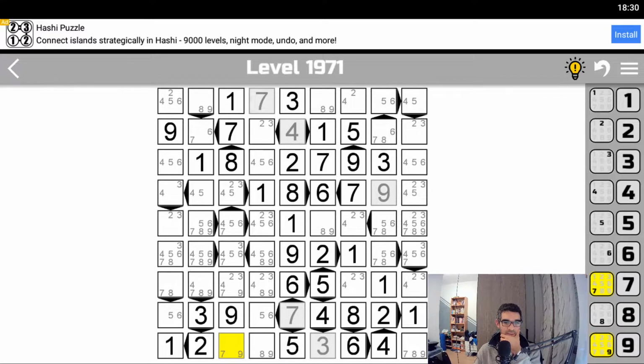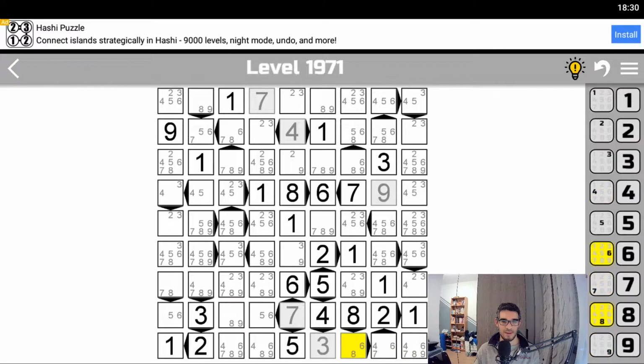Rather than having this 7, 9. Oh, actually, because I have the 7 there, this is a 6. And this is a 9. Oops, sorry. Oh, yeah, that should be a 9. But again, it's repeated. So I know that this is wrong. And therefore, that this number down here is not an 8, but a 9. Yeah, finally. So this is a number now that I know is correct. This has to be a 9. Because if it is an 8, then it's going to end up in this inconsistency where two numbers are repeated.